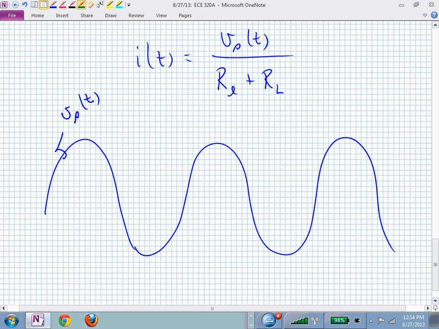In time. Where will they be relative to each other? They'll be at the same time, won't they? Because this is a purely resistive circuit. There's no memory. There's no energy storage with those inductors gone, with those inductors shorted. Meaning our peaks and valleys need to be lined up.